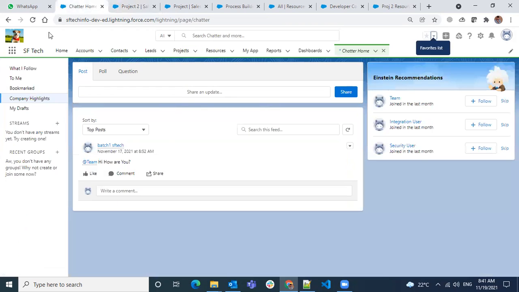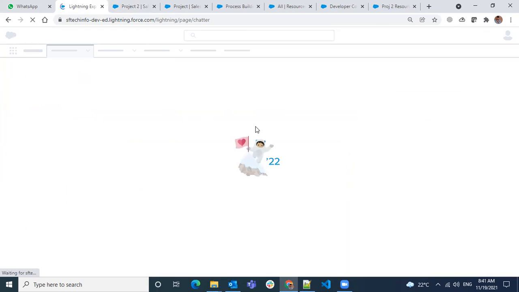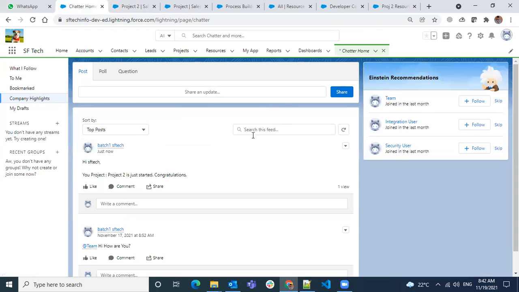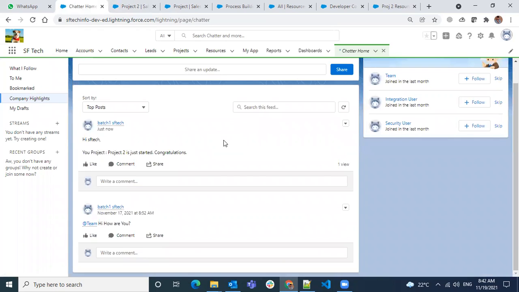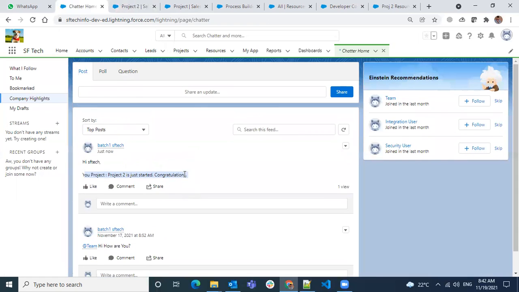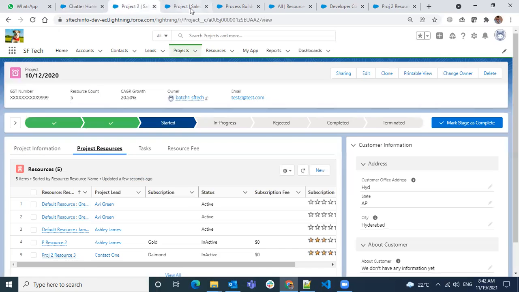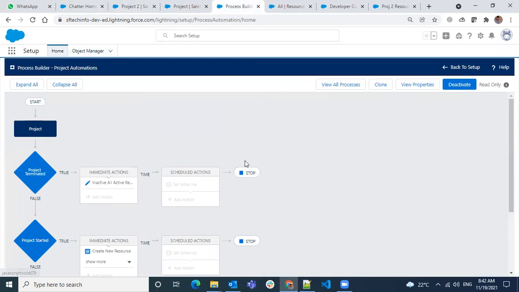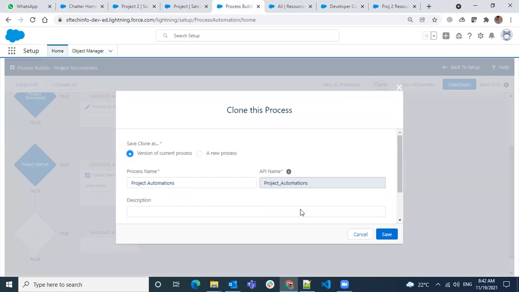And what about a chatter post? So here we got the chatter post saying, hi, so and so, you were having just a message here like this. You can do the post. Okay, you can post messages like this. And is it clear how to post to a chatter? And now moving on to the next action, what we can do.